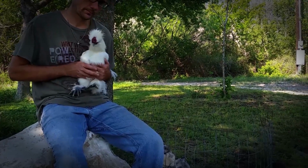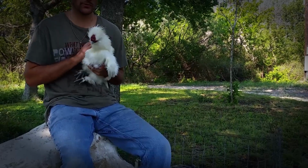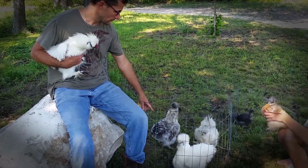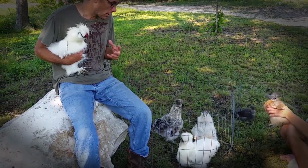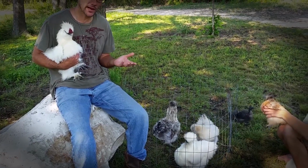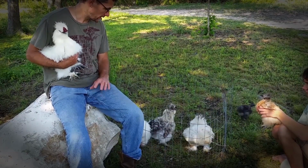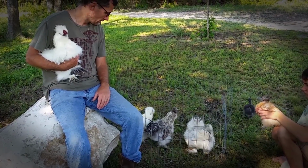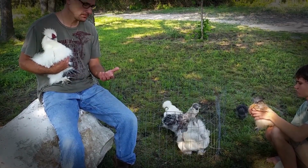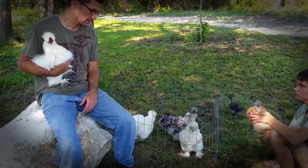Do they make good pets? Silkies make wonderful pets because they're not real noisy. Well, the roosters can get a little noisy, but the silkie hens, like these girls over here, are small-bodied, so they don't require a lot of space. They stay pretty quiet, so they would work out in a neighborhood as long as it's within the legal realm. But yeah, they generally like to have some attention, especially if you work with them when they're younger. So they make wonderful pets, and they give you eggs.